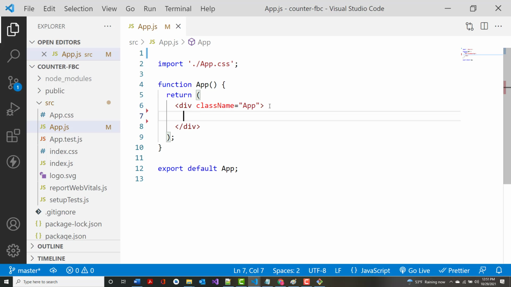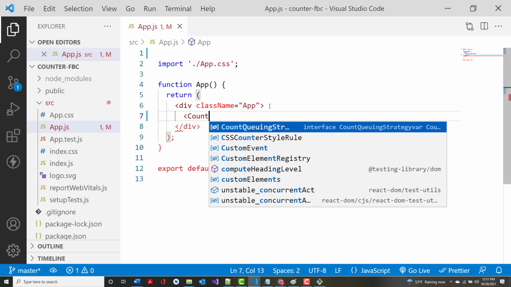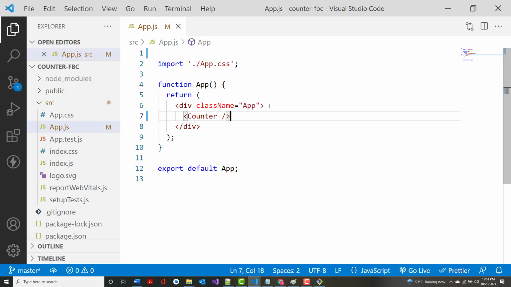So in here, the only thing we're going to want to put in is counter, like that. Now, don't run it because that doesn't exist, so you get an error right now. That makes sense to everybody? All right. And again, we may need to put another import in here.